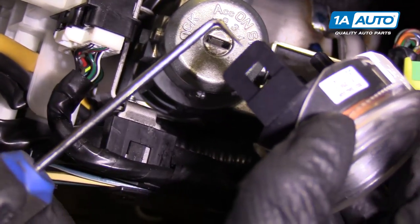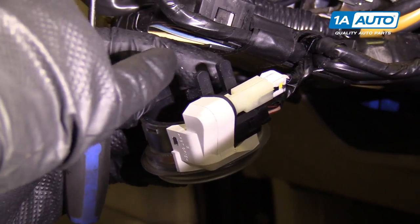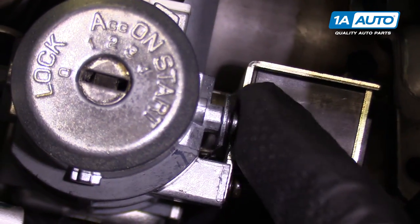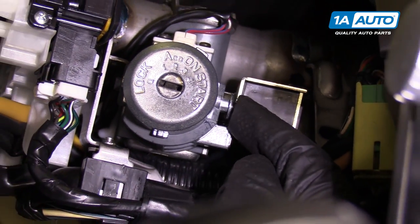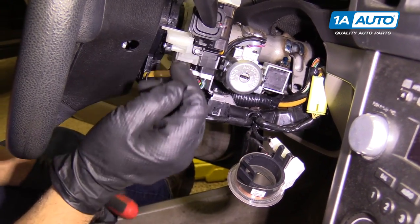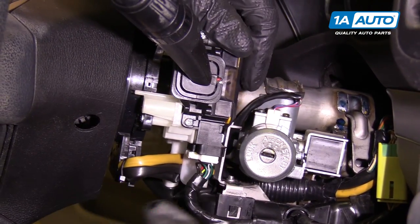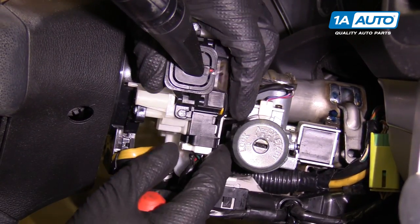I need to get underneath this with my pick, pry it up a little bit, then pull. This is where the screw was on this slot — we just unscrewed that screw and it slides right out. You just have to loosen it about three turns. We're going to let this immobilizer hang right here while we take the wiper switch out, because it would have been in the way when pulling the wiper switch out.